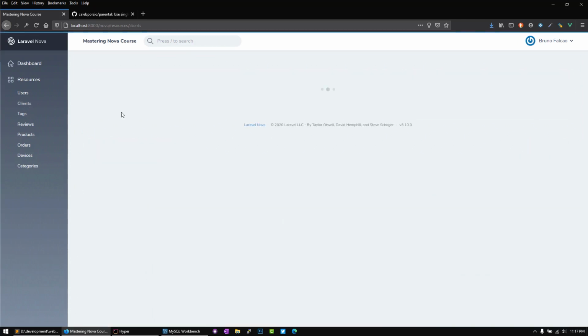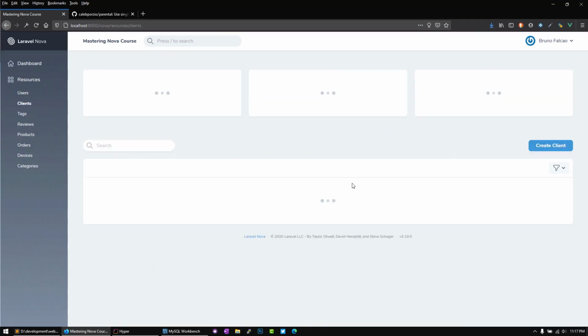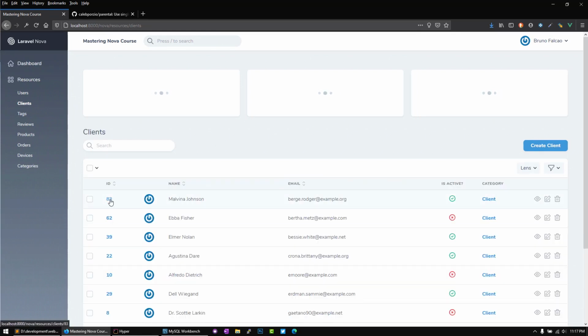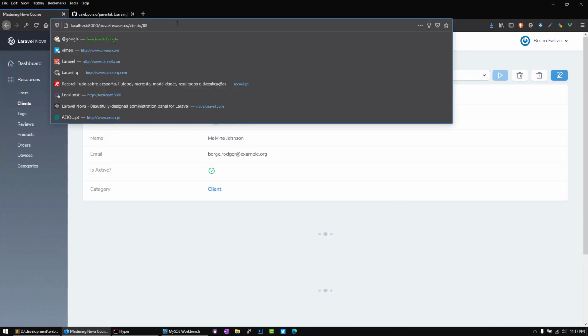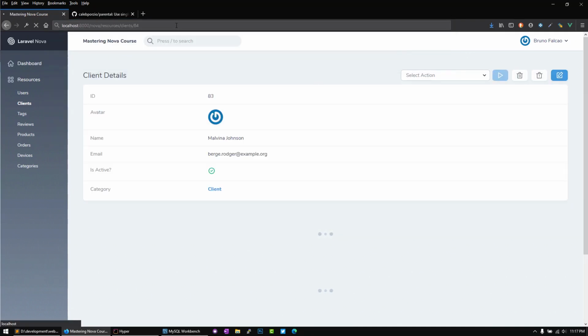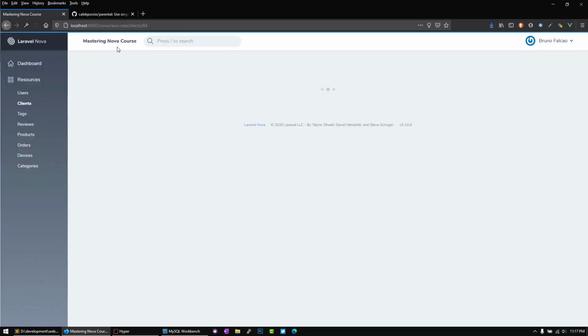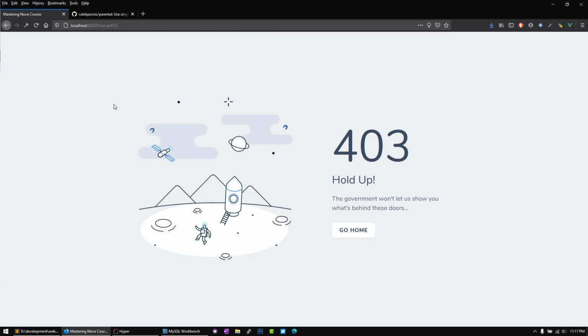Users. But if I click on clients, I'm just going to see again the filter. If I click on the 83, that's all good. But if I click on the 84, it should generate an error, because we are not allowed to see that one. There we go.